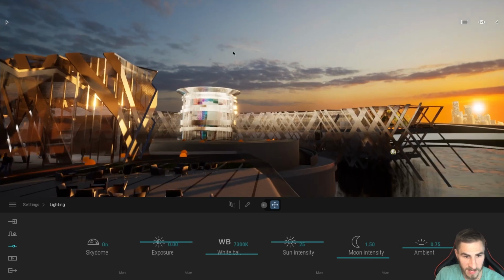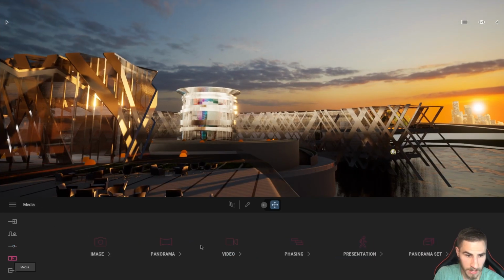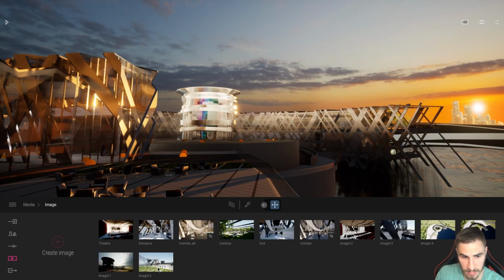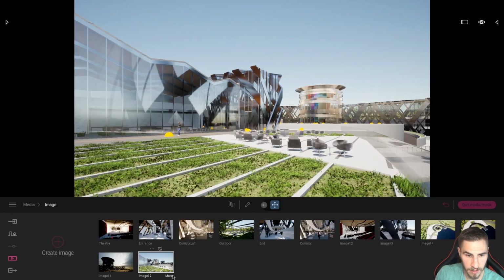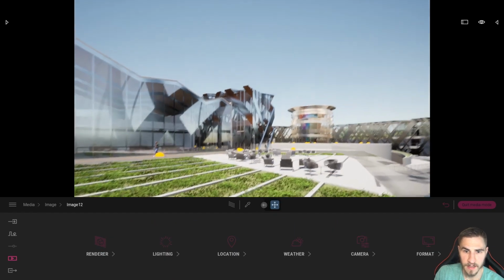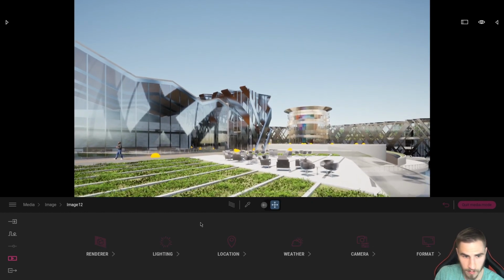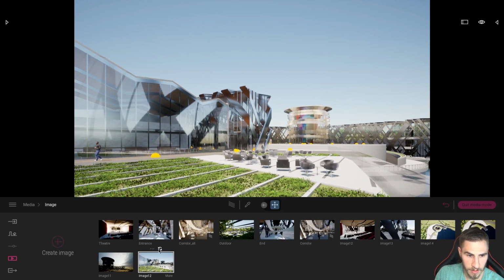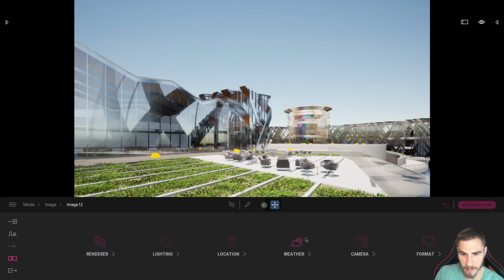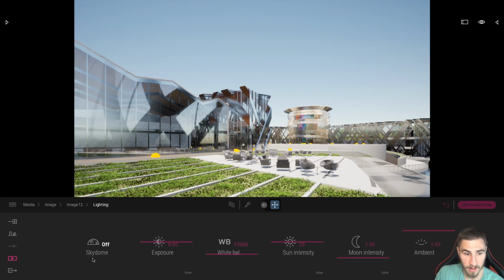Well, we have the exact same thing when it comes to media mode, and I'm not saying it's any different, but let's come to this shot here, which is similar to what we're looking at. And maybe I want to aim a bit more up at the sky, because we're focusing on the sky a bit more. I will come back and reload this here, and let's go back into more. And just like before, we have our path tracing. I'm not going to click that. We don't need to wait on that. But the lighting has our Skydome, and of course it is off by default.